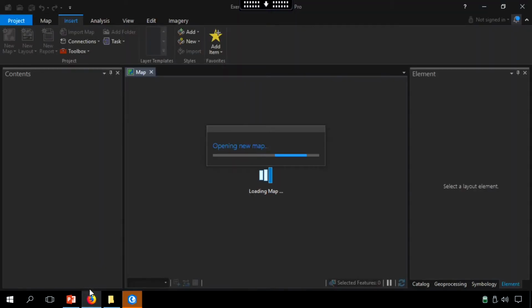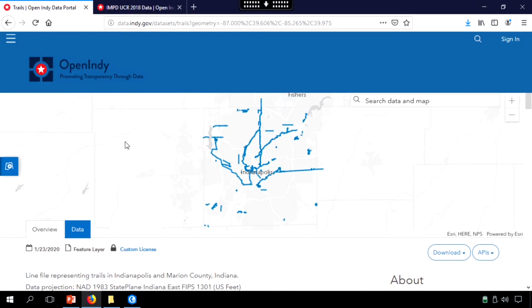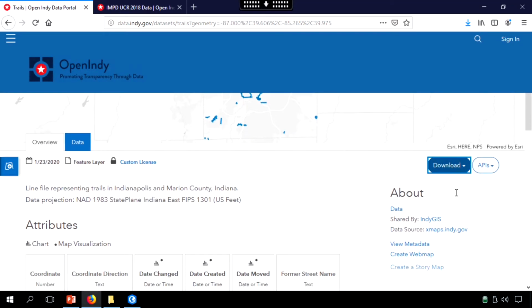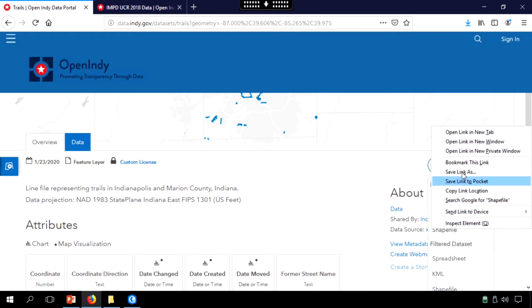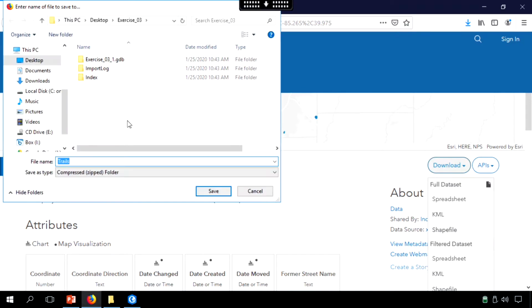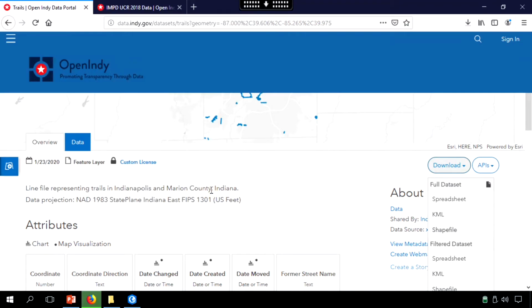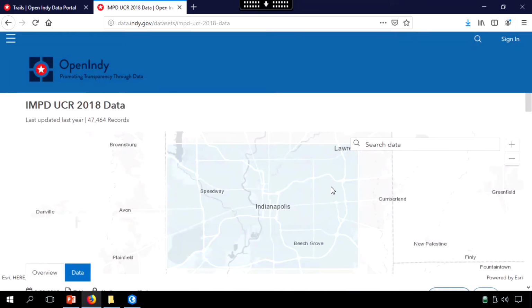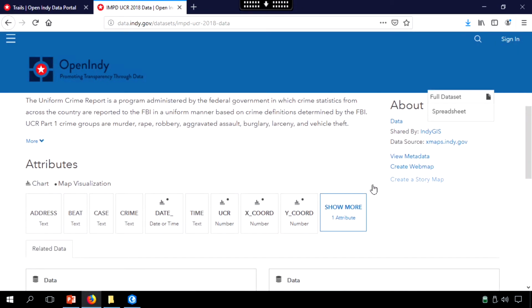So our first particular site is the trails. Okay, so we'll go ahead and download those. So hit the download, then right click on the full dataset shapefile, save link as, and save it to our exercise 3 folder. The other one is the crime data. So it's a spreadsheet.